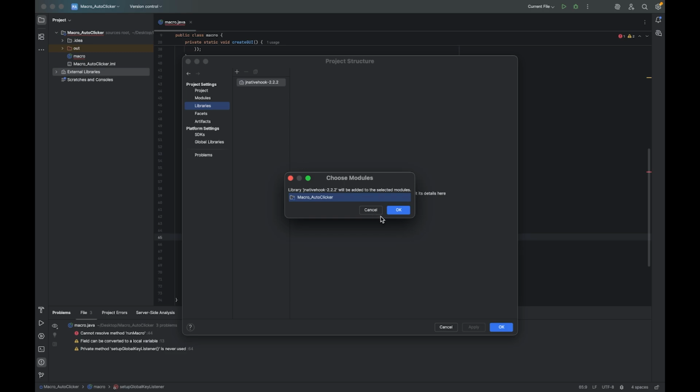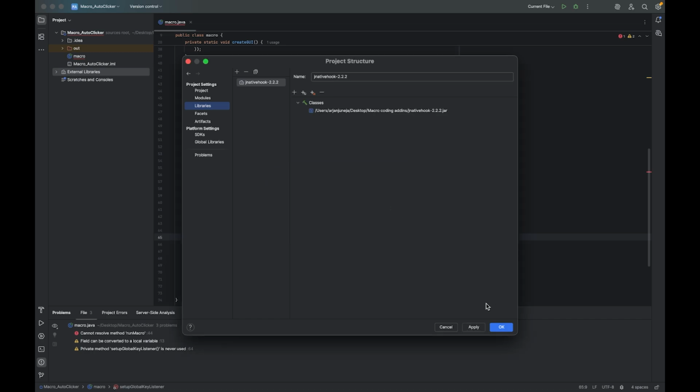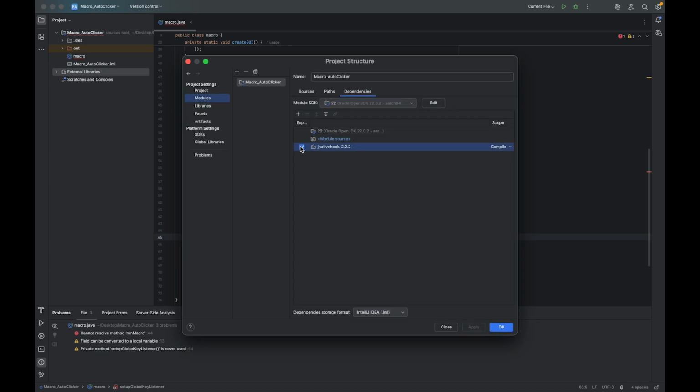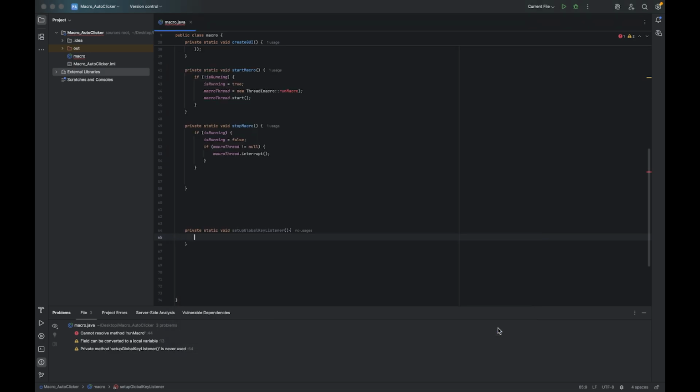If it shows a big screen saying it cannot detect it, just press classes. If you don't have that, don't worry, you're all good. Once you've done this, press apply, then go to modules, click the check mark, and press apply again. Now you are all good, except one last thing.